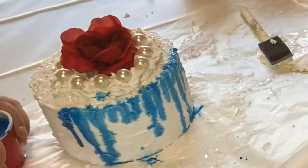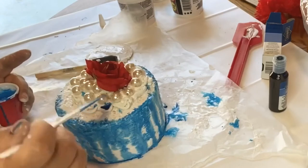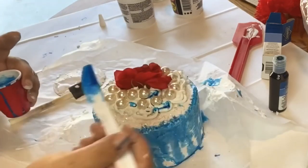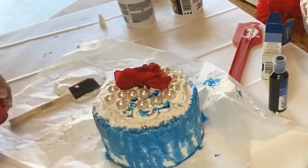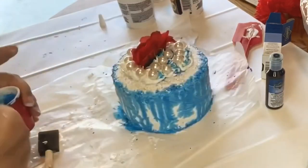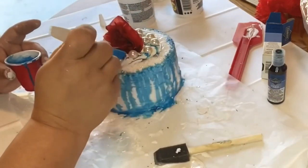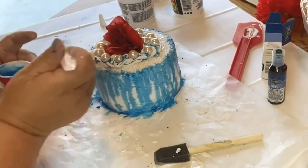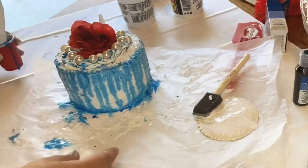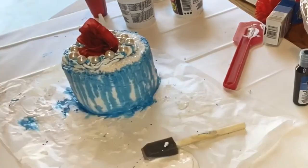I wanted it to look like an airbrush — like a drip airbrush effect. I am not a baker or cake designer, so some people are probably gonna look at this and go 'oh my gosh,' but hey, have at it — that's what this is about, having fun, crafting, and smiling at what you're making. That's what's fun about crafting: make it till you smile, to what your eyes are happy with. I have fun doing it, and to me they come out so beautiful when they're dry and all done.